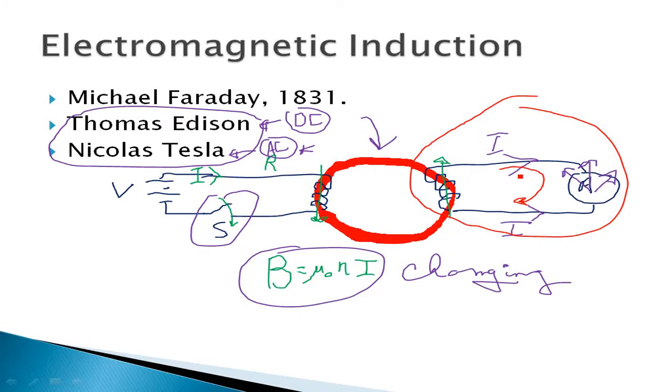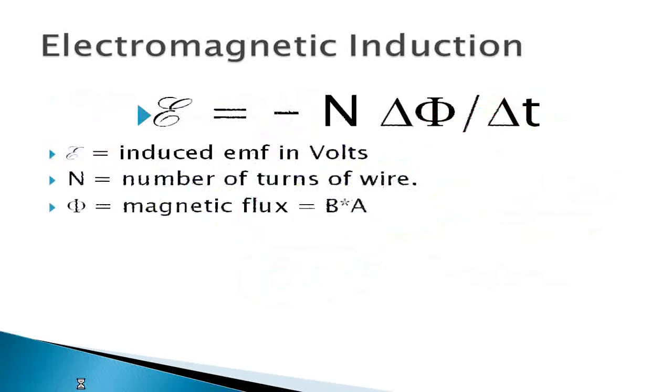So it doesn't have a battery in it, but we know that currents flow in response to voltages. Therefore, in our next slide here, you'll see we're just saying the voltage that's induced, we'll call this script E, is related then to the number of turns of the coil and the changing magnetic flux, delta over delta T, of this quantity, capital Phi, and capital Phi is the magnetic flux. And the magnetic flux is comprised of the product of the magnetic field times the cross-sectional area of the coil.